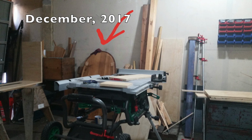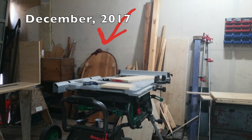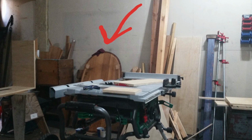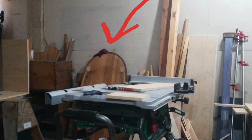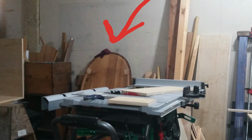So let's start at the top. December 2017 is right around the time my shop started taking form. There you can see the tabletop in the back. I found it in the alley, 1-inch thick red oak. I never found the heart to throw it away, so I just kept it in my shop. I knew one day I'd use it, and here we are today. Finally got to use it.